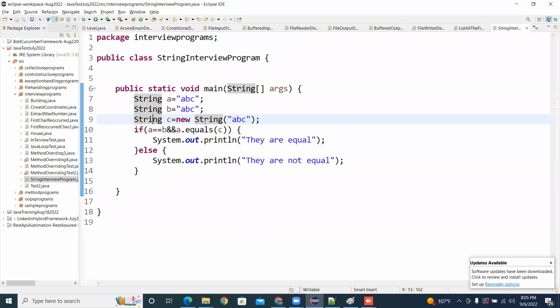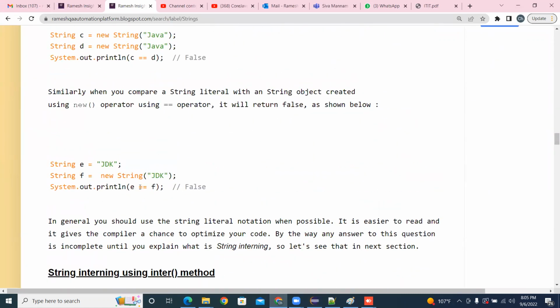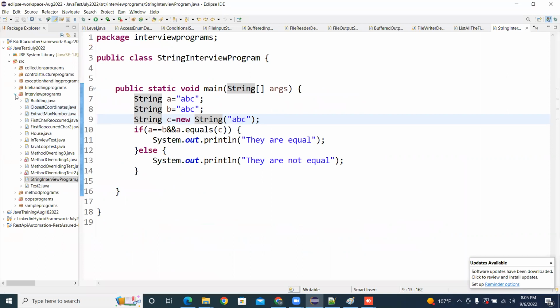I see this question many times in these areas only. With the string literal and the string created with the new keyword, there will be a lot of programs and questions in this area only. Please focus on that. I have also given a lot of this kind of questions on our blog. Please understand the concept. If you understand, you can answer anything. If you don't understand the memory area, you cannot answer all these questions. It's not easy. The concept is very important here, and then you can easily answer. Okay. So let's go and target now.